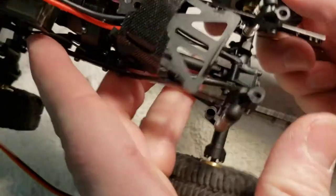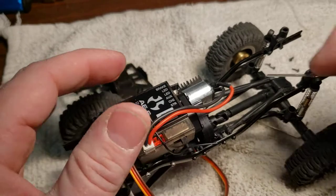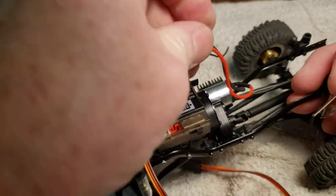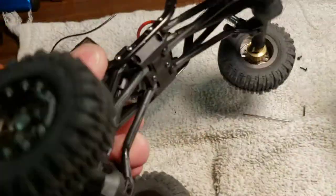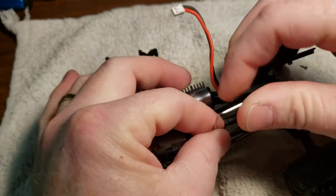The reason I'm taking the battery tray out is just to get access — these were already out apparently, I didn't put them in. I rebuilt this from nothing. Now, in order to get the motor out, just unplug it from the ESC. There's three more screws to take out: two here and one here. I'll take the top one out first.